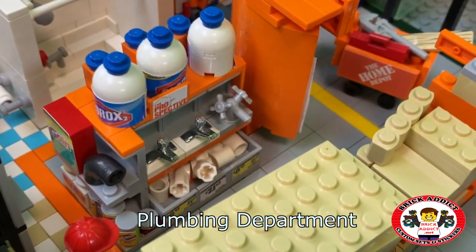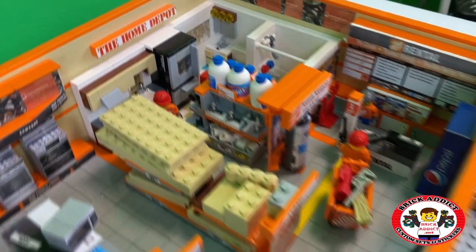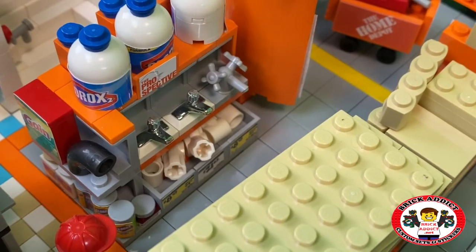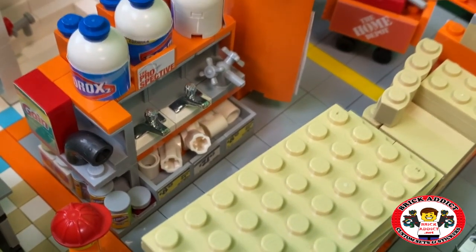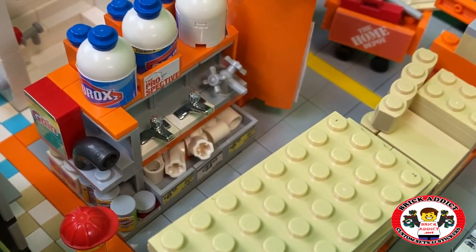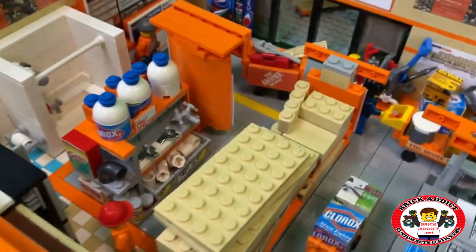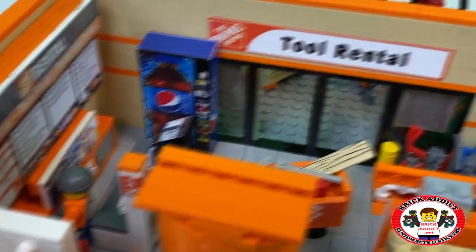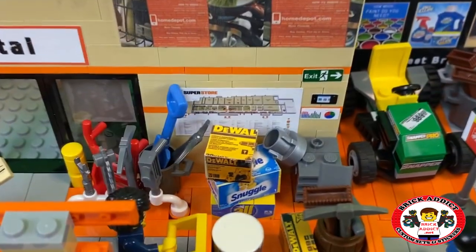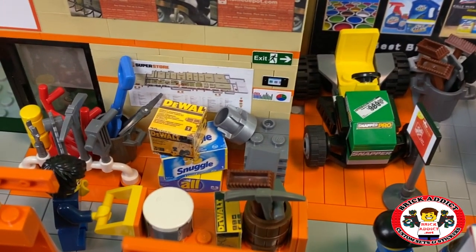You've got quite a plethora of faucets right there and plumbing parts. You got chrome and looks like plastic. Decent prices, $8 some bucks and $21. Assuming maybe $21 for the faucets. Right next to that is lumber, but let's take a peek up here first. Just adjacent to checkout lane number one, which is also the rental, you've got all snuggy and kind of a beat up DeWalt box.